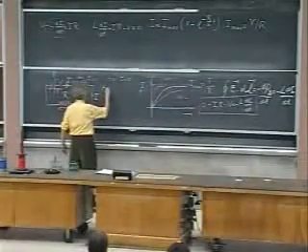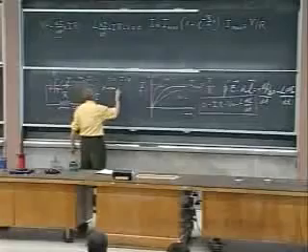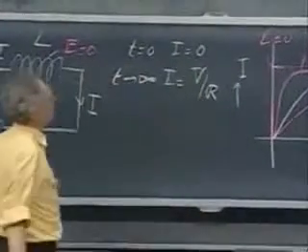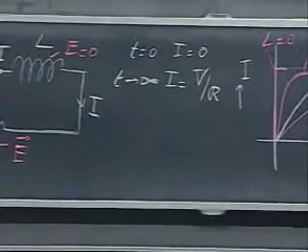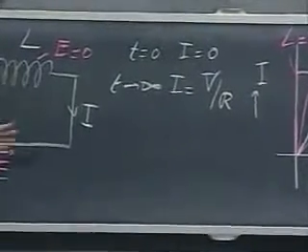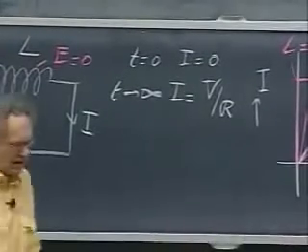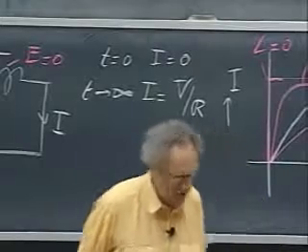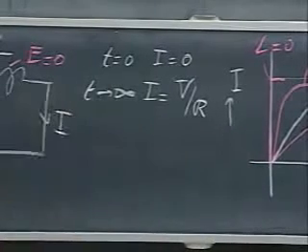Substitute in there t goes to infinity. Then you find that I indeed becomes V divided by R, which is exactly what you expect. If t becomes infinity, then clearly the self-inductance has lost all its power, so to speak, and the current is simply V divided by R. It's the maximum current that you can have. And so that's a must, that's a requirement.